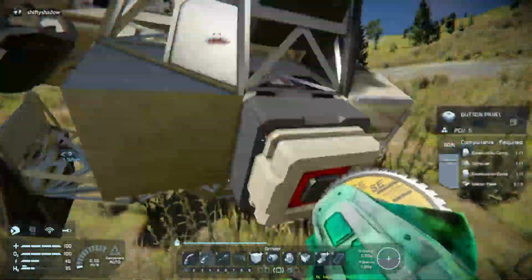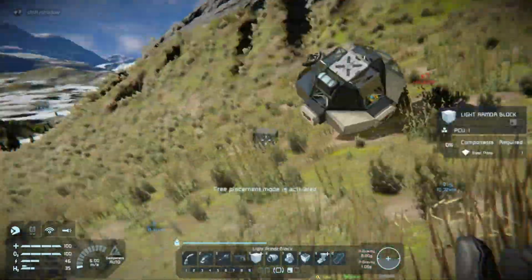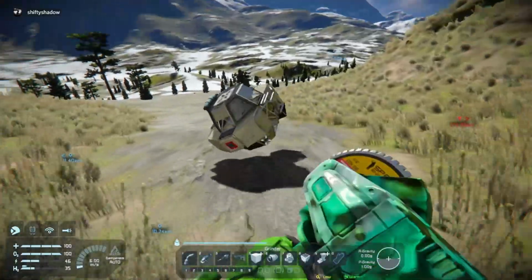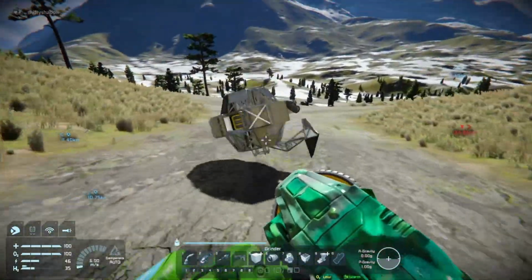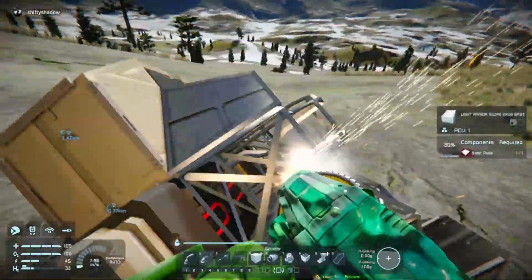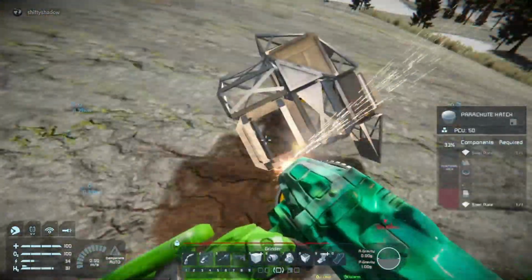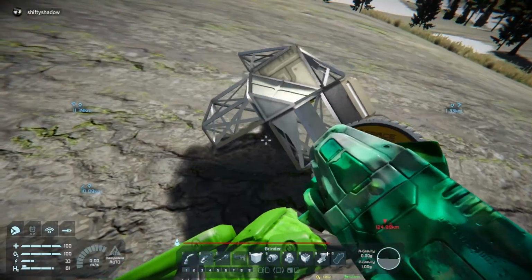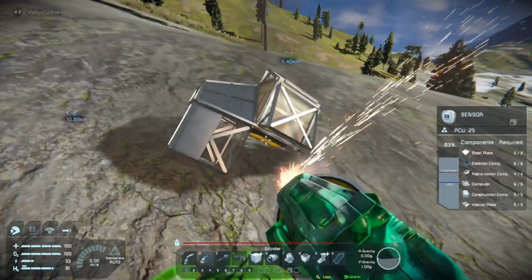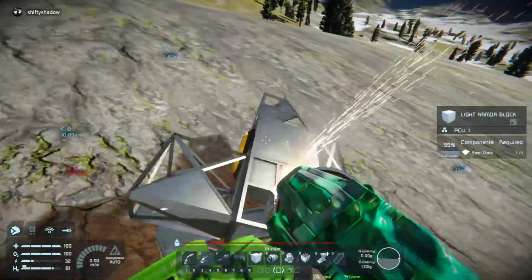Should I maybe do something intelligent and try and stop it? Wait, I can't place large blocks. That's cheating. Never mind. Well, I guess we just grind it down as it rolls. That's strenuous. Detector, actually, maybe useful?